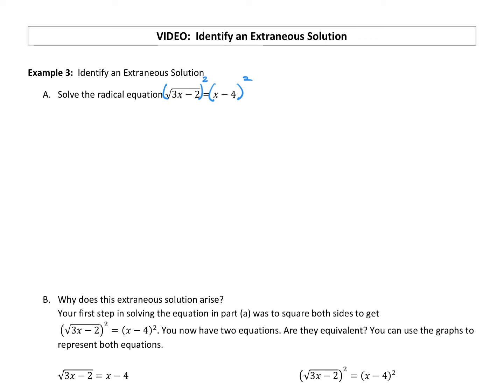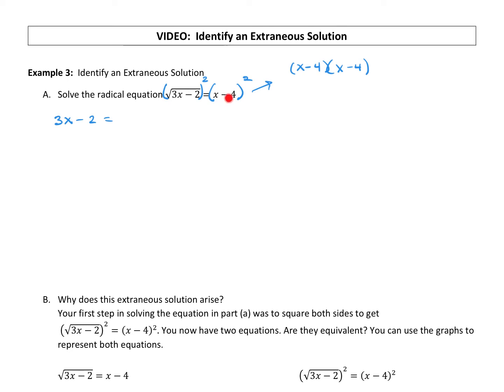So when you square the square root of 3x minus 2 on the left side, it leaves you with 3x minus 2. Now what's happening over here is we're not squaring 4 times x, we are squaring an x minus 4. This is a binomial. When you square a binomial, that means you actually have to multiply out x minus 4 times x minus 4. I cannot bring the square into these terms like we've done with some other problems because it's a binomial.